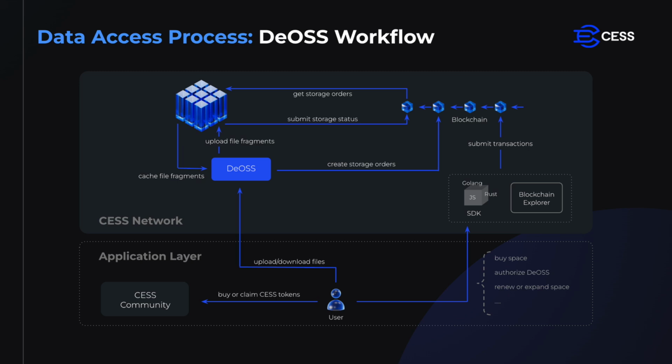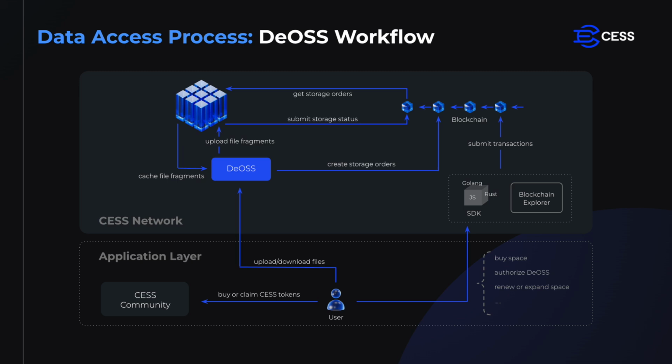Step 2. Purchasing space and authorizing the gateway. Purchasing space can either be done from the SES Explorer or using the APIs and SDKs. The easiest way is to use the SES Explorer to purchase space. The amount of space that can be purchased is in gigabytes, and the price we pay is based on gigabytes per 30 days. This may vary on the mainnet. We can also extend the validity of our purchased space from the Explorer.